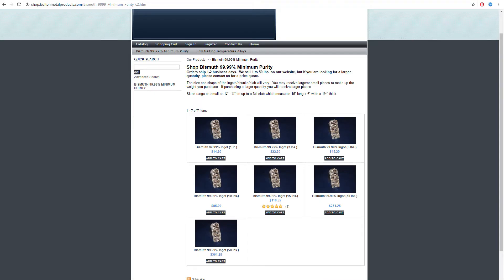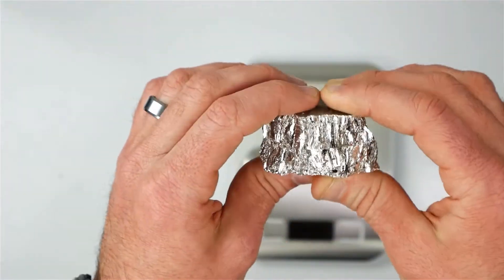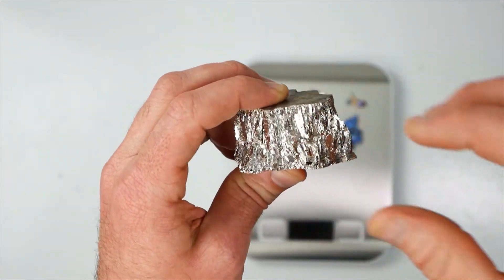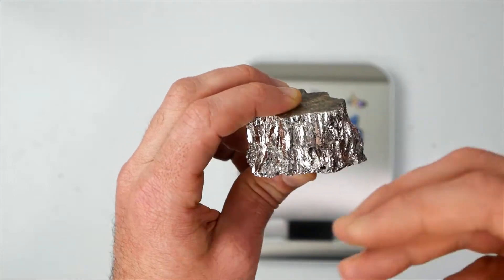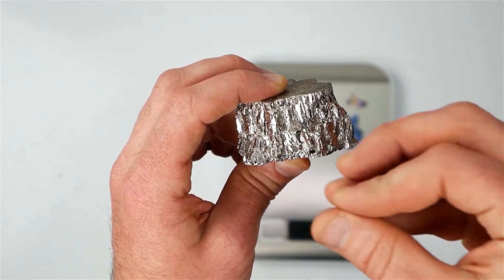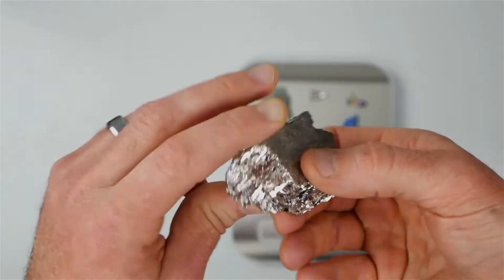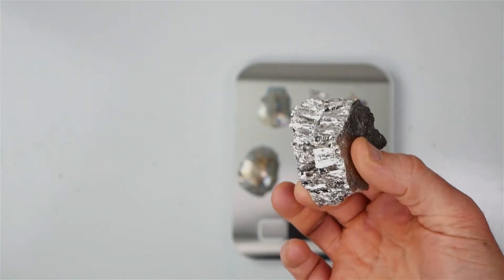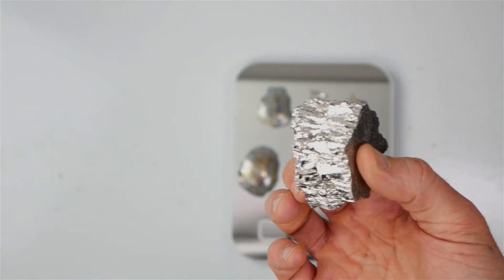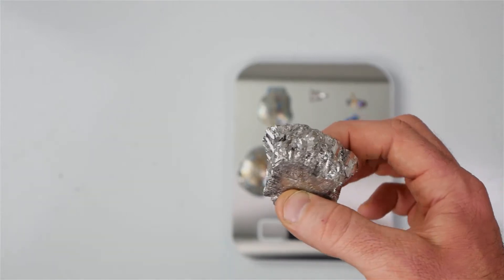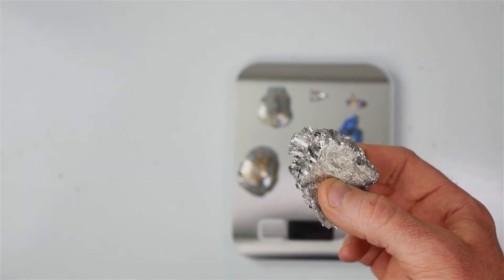You can buy it in bigger chunks from Bolton, but I don't really need it. I mean, this will probably sit around my house and I'll probably never use it, but I thought that was so cool because it has such a low melting temperature. It barely takes any heat and this stuff melts, and then it's pretty soft so it can go down into the chamber. Anyways, I just thought this was cool and I just want to show you me melting this. I'm going to melt it over a little camp stove that I've got, and yes, it's properly vented down here so there's no problem with that. Let's do it.